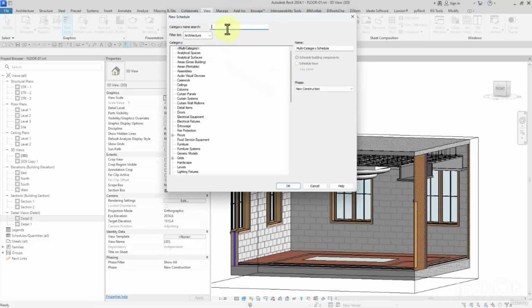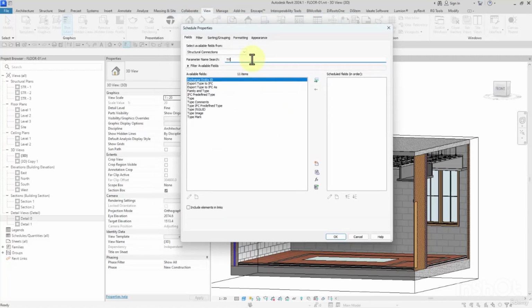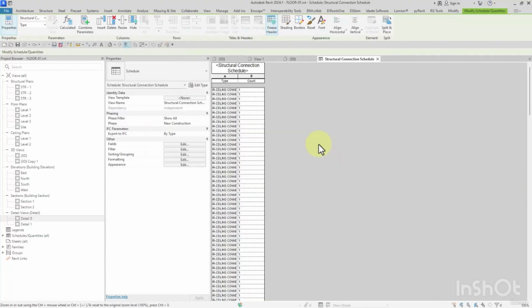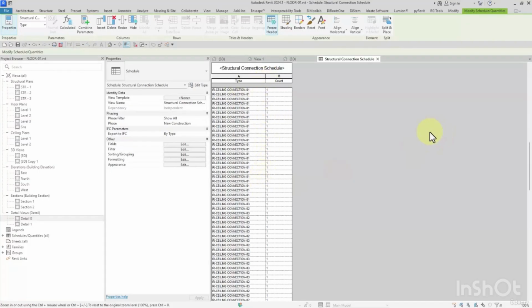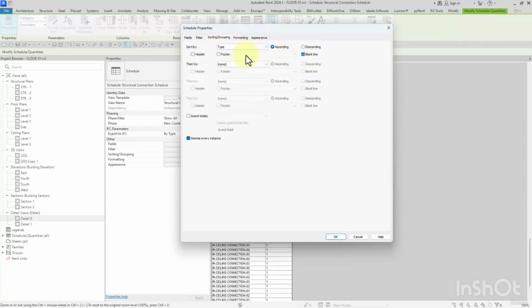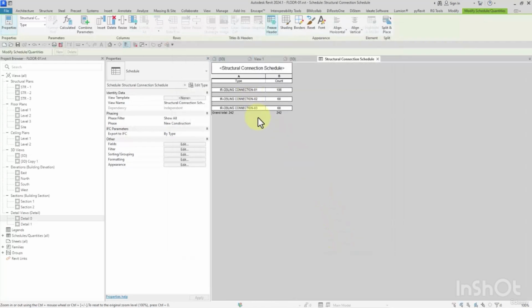Here from schedule quantities, you can search for structural connections, select them, and then I search for type and count. I mean, these two are being scheduled usually, and then we'll have them and list it, and we can sort them based on types or sub by types. We'll learn these items in a schedule and also showing the totals. Watch this. 106, 68, and 68.